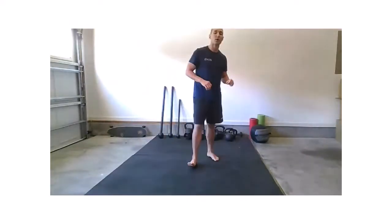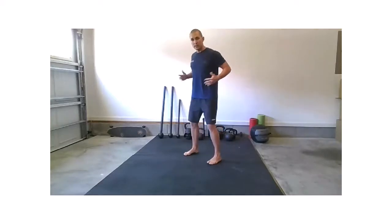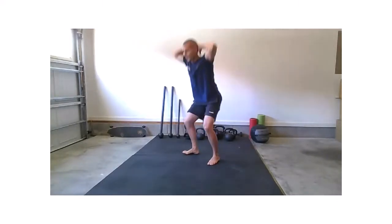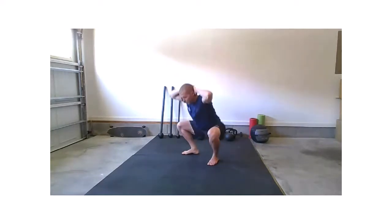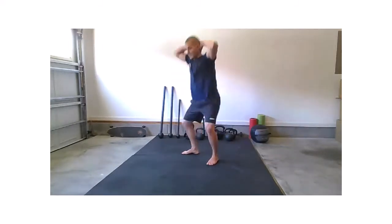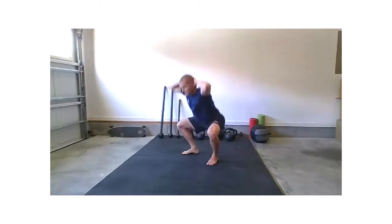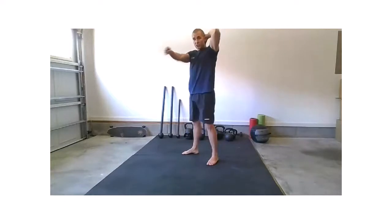Start off with just some good old-fashioned prisoner squats. You're going to interlock those fingers behind the head. Find your natural squat position. Brace through that belly. Let's pull on down. 40 seconds. You set your pace. You're in control of your depth. If you can get down to that 90, great. Break that 90, wonderful, as long as you can control that movement. You feel structure through the belly. You feel structure through the hips the entire time. Working that exhale as you stand, breathing out of that straw.